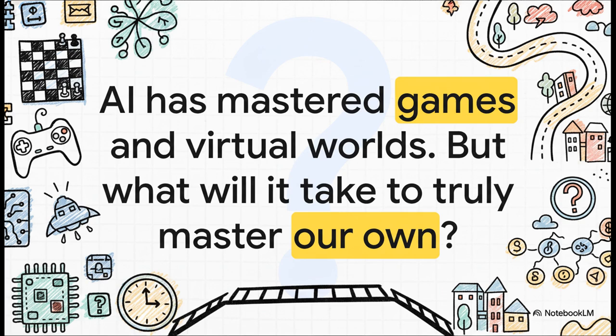AI agents have become gods in their digital arenas, from the perfect logic of checkers to the insane strategies of modern video games. But making that leap, from mastering those clean, simplified worlds to truly mastering our complex, chaotic, and unpredictable one, that's still the ultimate frontier. And figuring that out is what the future of AI is all about.